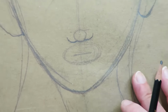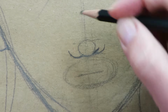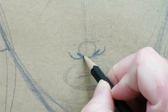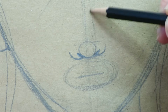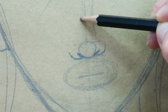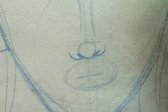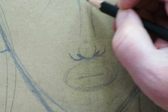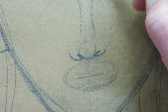Okay, so let's do her nostrils. I'm gonna just make two little squished ovals on either side for her little nostrils here. And then, just so I remember, I'm gonna lightly draw in some nose bridge lines, but we don't actually draw them. That's gonna become our shading in a second, but it's just there to remind me.